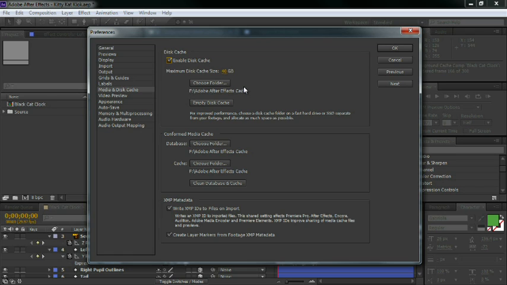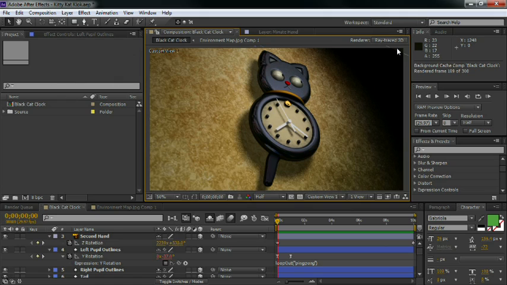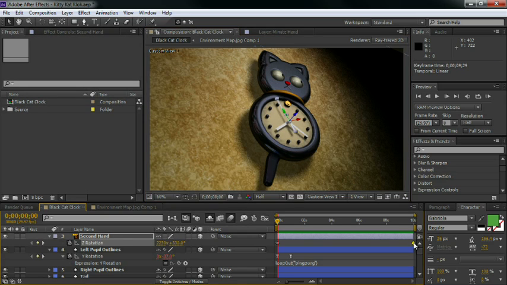We'll check out the results of our cached render shortly, but in the meanwhile, how does this relate to the Global Performance Cache, aka Hash Cache? Well, the hash cache makes After Effects dramatically smarter about how it handles the rendering of frames in a scene as you work to speed up interaction and previews. To illustrate this, I'm going to break our clock by cutting the second keyframe here for the second hand.